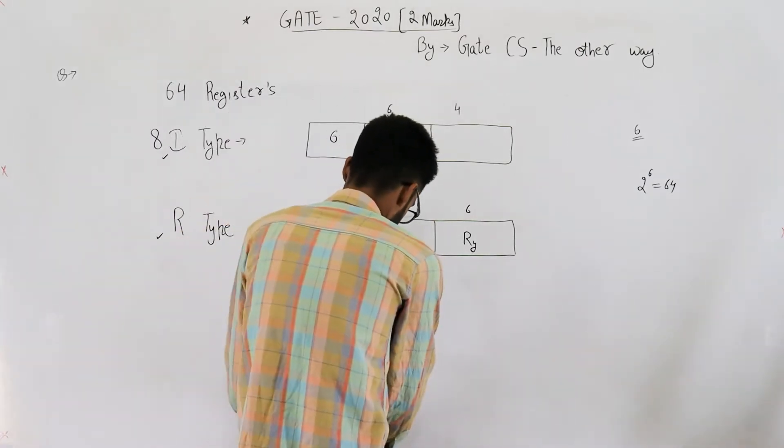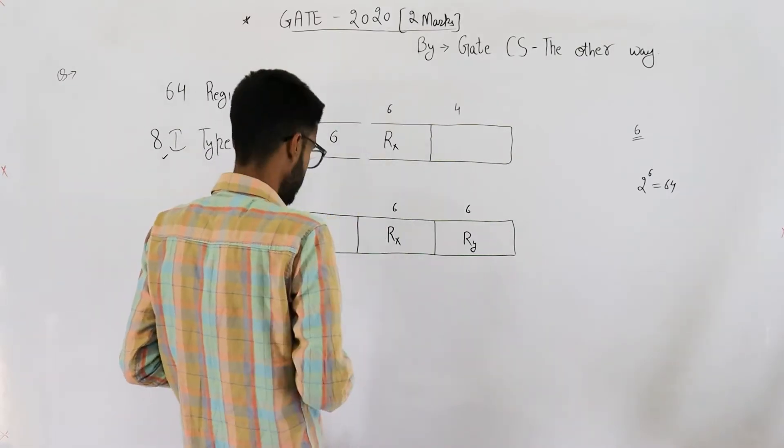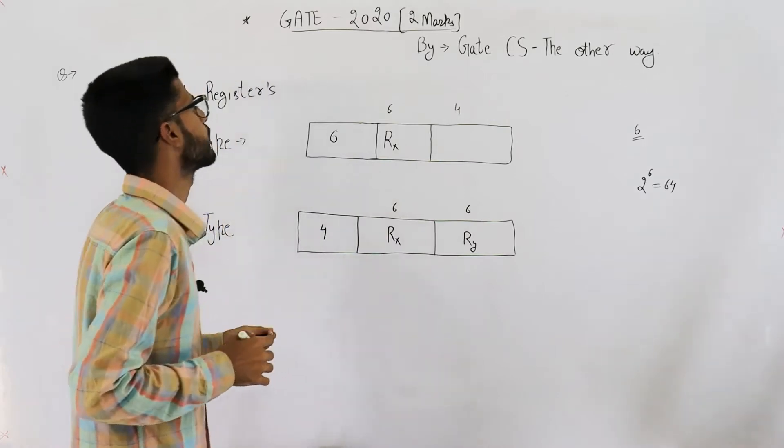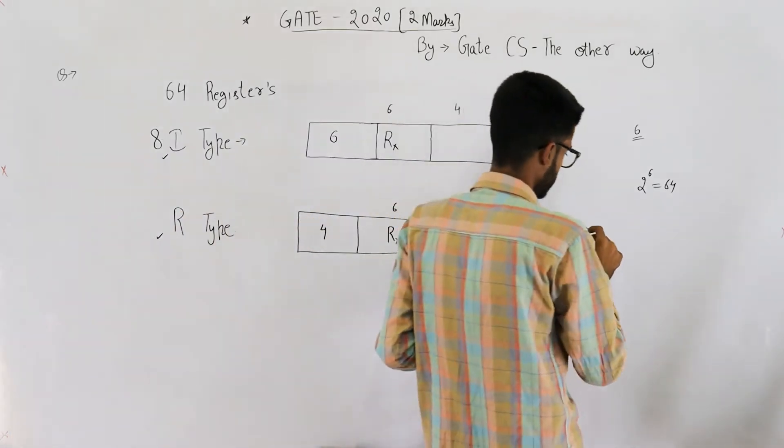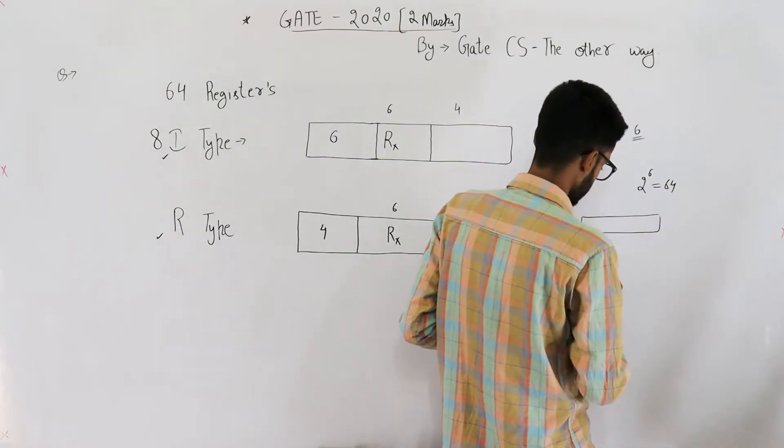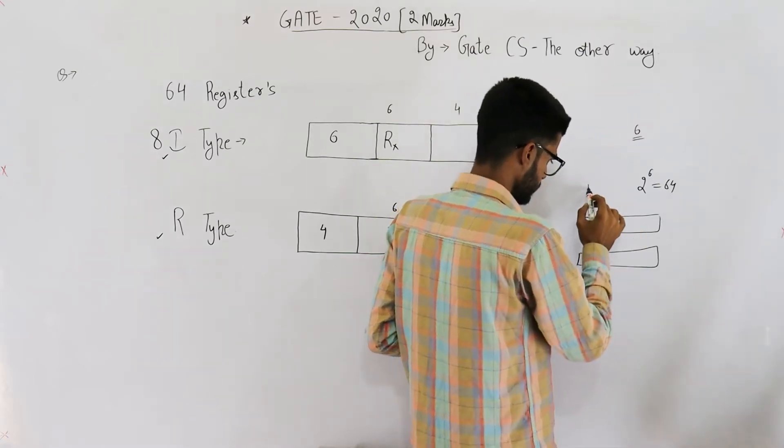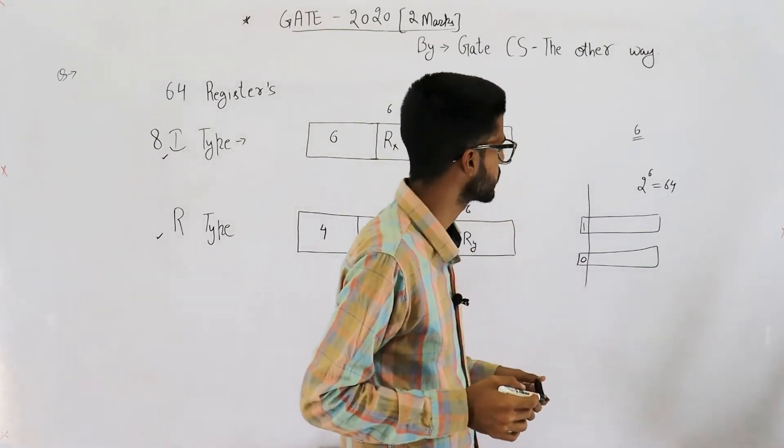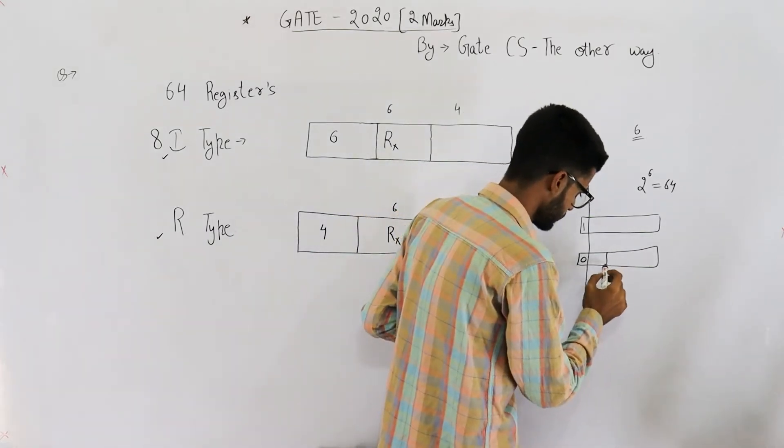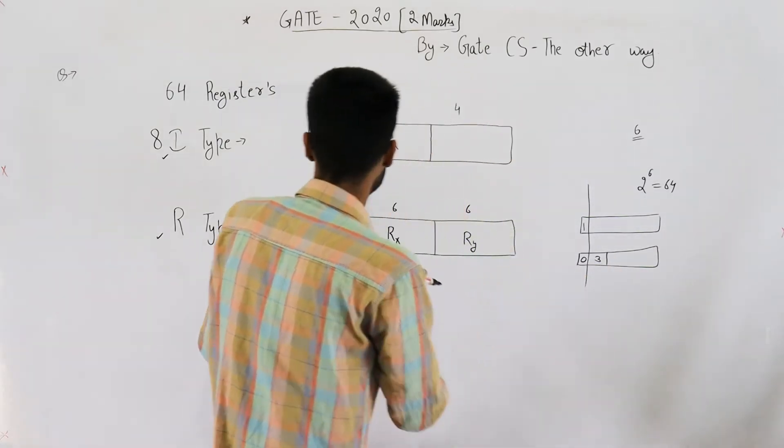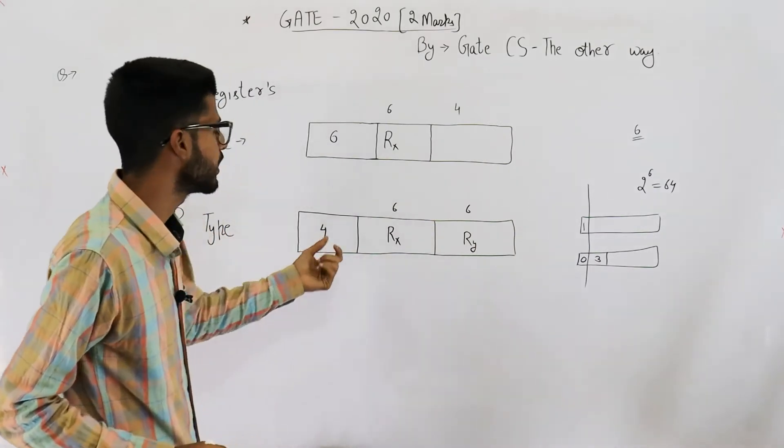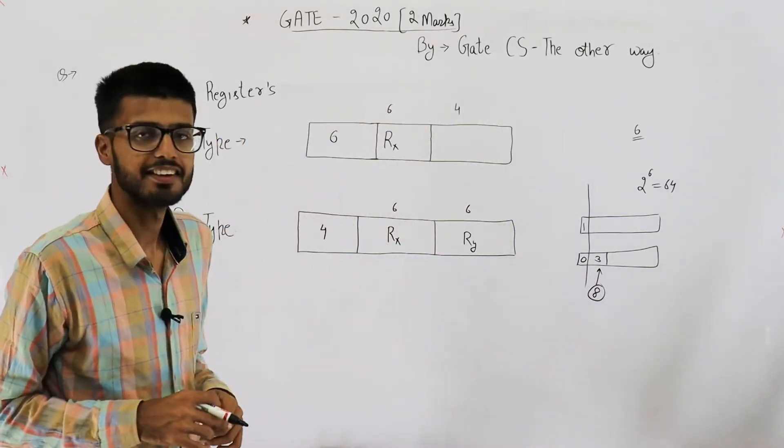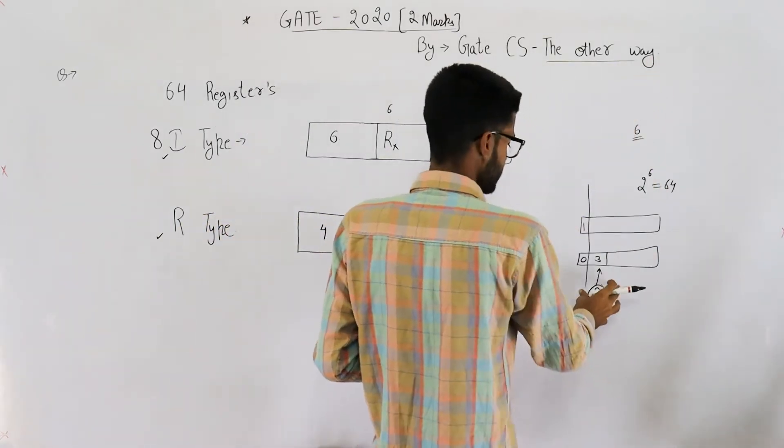Now, you see, first of all, we need to differentiate between I type instructions and R type instructions. For that, what we can do is just fix one bit. For example, we can just fix the first bit. If it's one, say this one is a I type instruction. If this bit is zero, say this one is a R type instruction. Then we have three more bits here. Because out of four bits, we have fixed the first one to be zero for R type instructions. Then we are left with three bits. That means total eight R type instructions are possible, but there is always other way. This eight is not maximum.